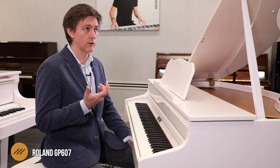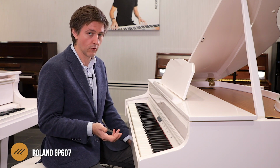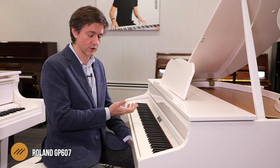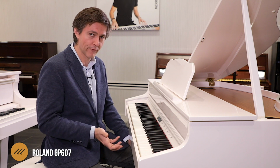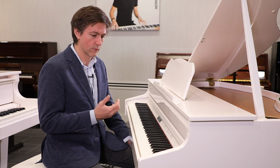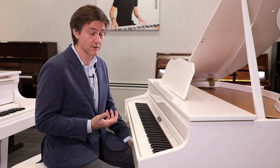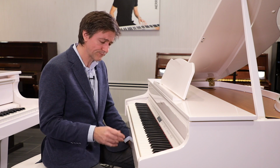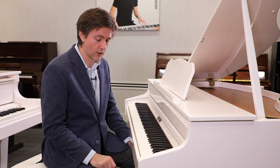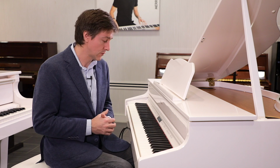It does feel a little spongier than what I think most people would be used to with a Roland, and I have got that comment that they actually prefer some of the older style Roland actions where the bottom of the key bed feels a little bit more firm and crispier. This is going to respond slightly slower, but the dynamic response of that key is going to be closer to that of an acoustic. Roland puts a nice texture on the white key, nice texture on the black key. It's got escapement for those of you who find that to be a helpful feature.